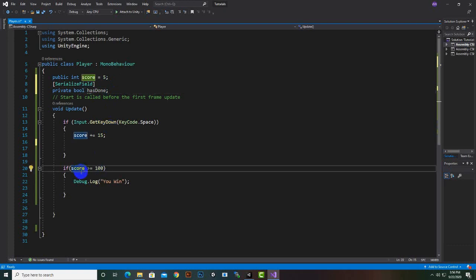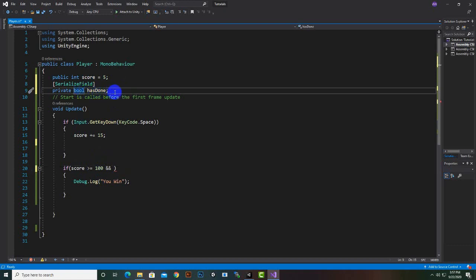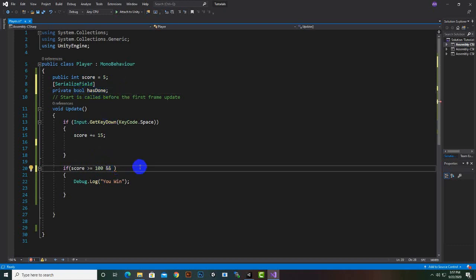Where the score is 100, initially this bool is, sorry, not true, it's false initially.